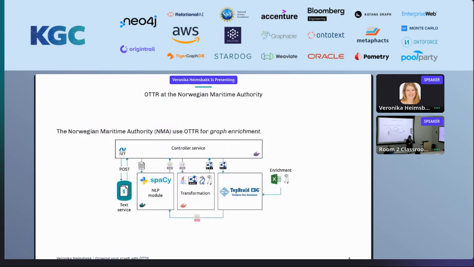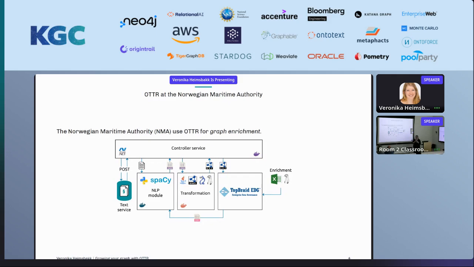So here is the pipeline that we have implemented for the past 3 years now at the Norwegian Maritime Authority. The implementation of the pipeline took only almost 1 year, and the last 2 years we have been working with maintenance and improvement, and also enrichment.